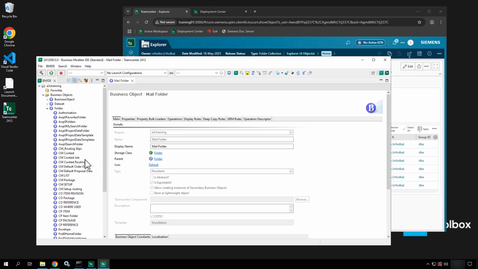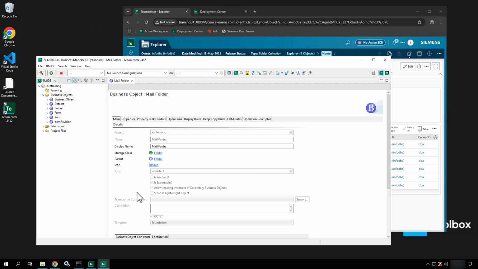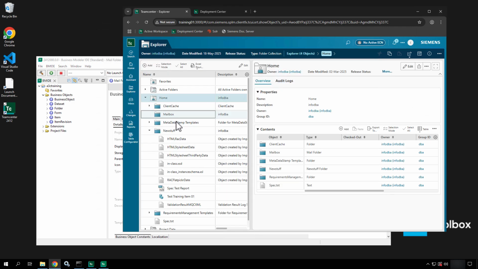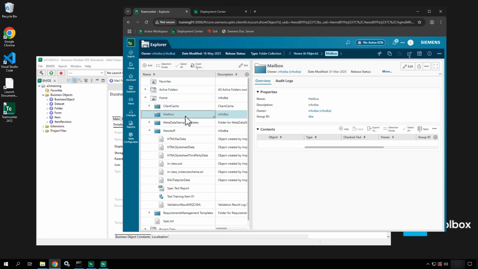And you can see why you may not want to navigate this tree, because there are a lot of different objects in this tree. So if you know what you're doing, I recommend it. But if you don't, that find is amazing, and that's what I fall back on. So in here, I've got mail folder open now. In the interface, I can see mail folder is right here. If I select it and look, there is no type definition in here. These are just other properties.